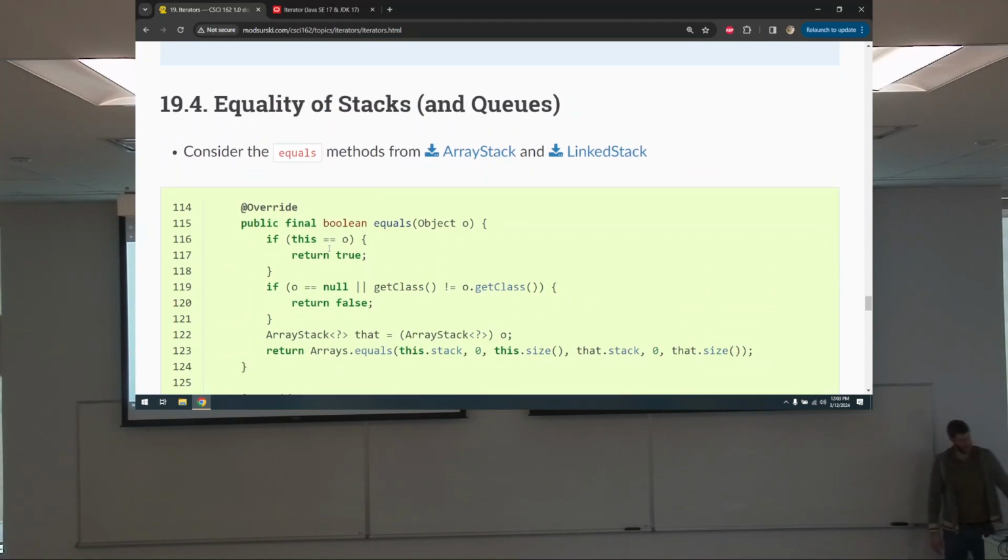So, the equals that we used for the stacks and the queues in the past were absolute trash. They were garbage. Because I would only ever be able to compare array stacks to array stacks. I would never be able to correctly check if a linked stack and an array stack were equal. The underlying container shouldn't matter. A stack is equal if the things are in the same order, right? They have the same number of things and they're equal all the way down. That's what it means for them to be equal. But I wouldn't have been able to do that before.